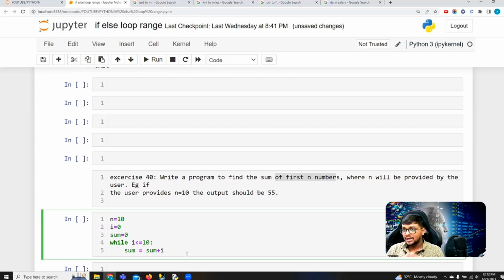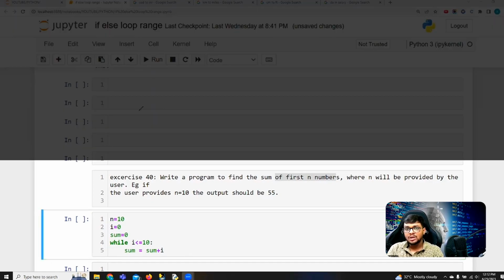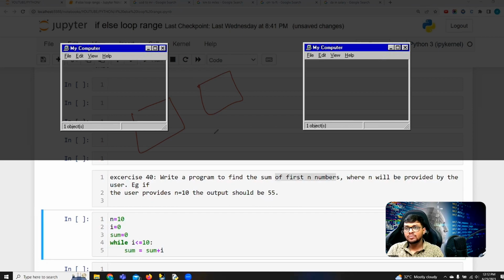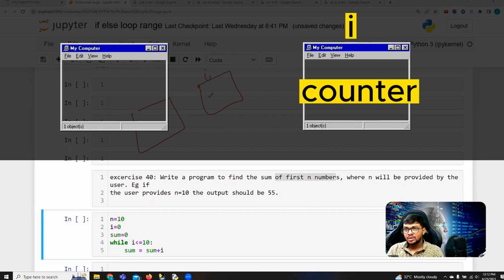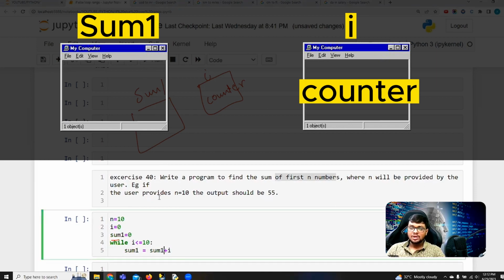So what it will do right now in your computer, see what would happen, there are 2 values now. This I is used as a counter. Okay, this is a counter for us. This would count the first 10 numbers 1, 2, 3, 4, 5, 6. And this sum is to store your sum value. Don't use sum because it is in green color. Use sum1 so that it does not conflict with the real sum function in Python. Okay, so right now your sum value is 0 now. So in the first while loop, what I'm doing, 0 plus I value is 0 right now.